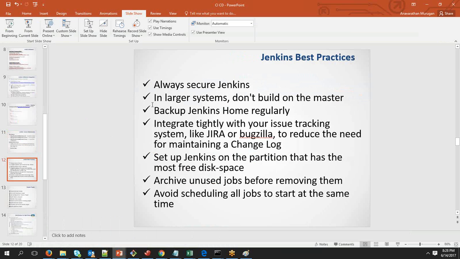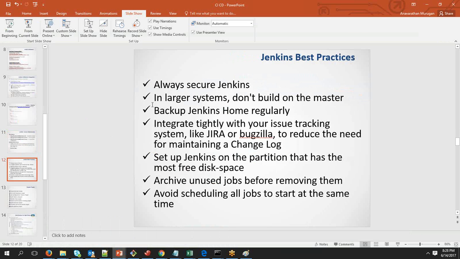Okay, so remember this. Then, as I said, try to take a backup of your Jenkins home directory as much as possible, so that even if there is a problem or you delete a job completely, you can go back to the backup directory, copy and paste that directory inside the Jenkins home directory, and restart Jenkins.